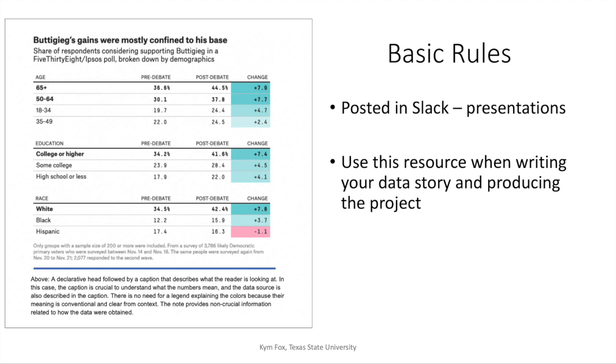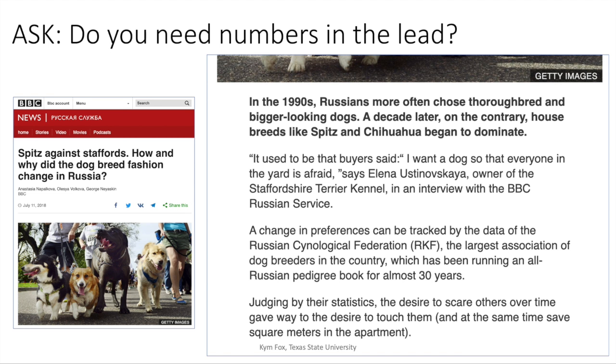It's posted in Slack in presentations. I want you to use this whole basic rules packet as a resource when you're writing and producing your data story, right? It's really important. So one of the things we ask is, do you need numbers in the lead? Ask yourself that. This is a story from the BBC, from their Russian bureau.